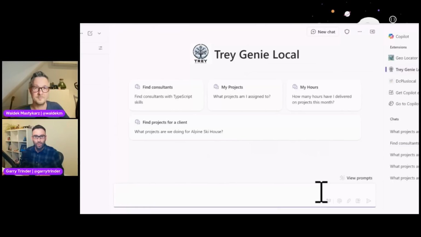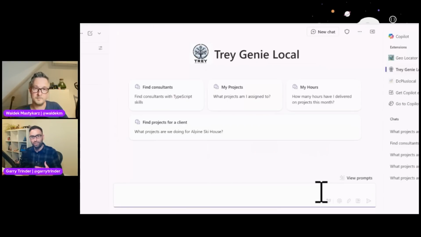You might have seen this in the previous session. So what we're going to show is how this declarative agent is going to use an API plugin, and this is going to be a skill. So suppose you're a project manager at Trade Research, and you want to find a developer quickly with a specific skill. You want to assign them to a project.